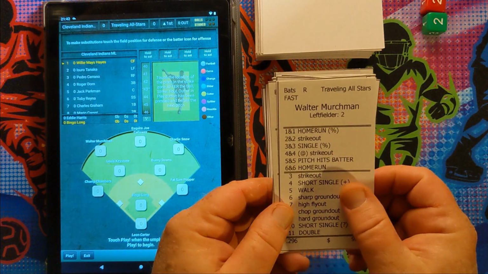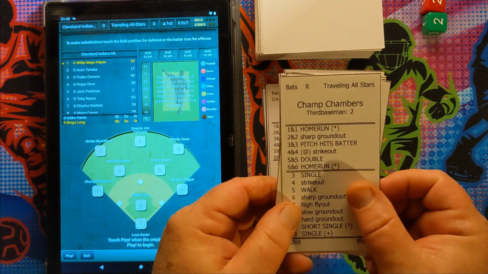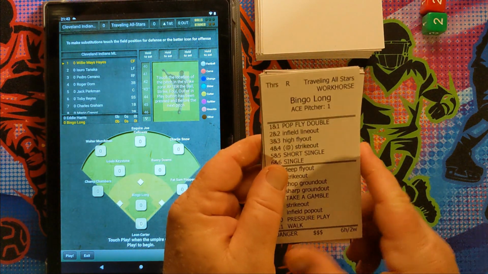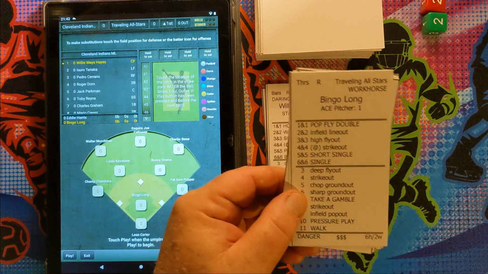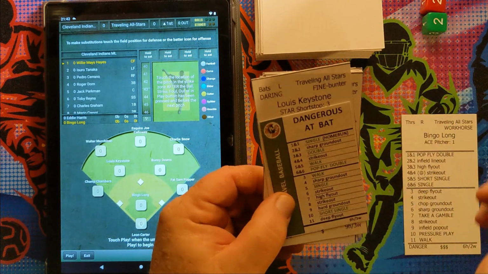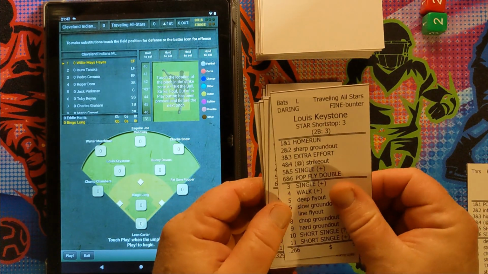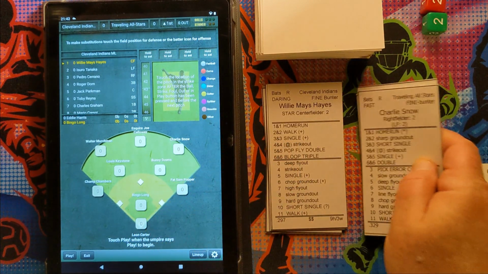Batting sixth, Walter Murchman, the left fielder. Batting seventh, Champ Chambers, third baseman. Batting eighth, Bingo Long, the pitcher. And he is a dangerous batter. He was portrayed by Billy Dee Williams, so we'll replace his card with the dangerous at-bat card. And batting ninth, Lewis Keystone, the star shortstop for the Traveling All-Stars.